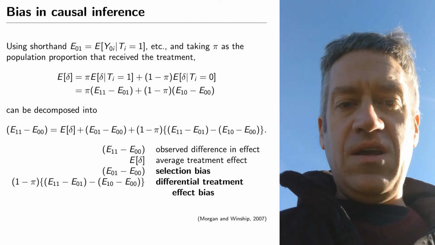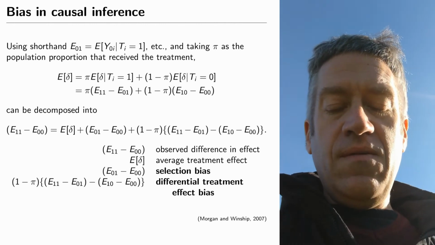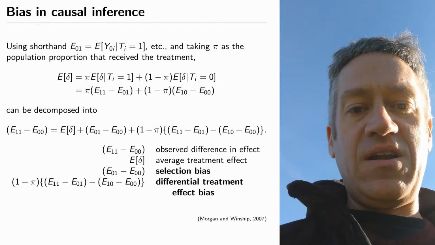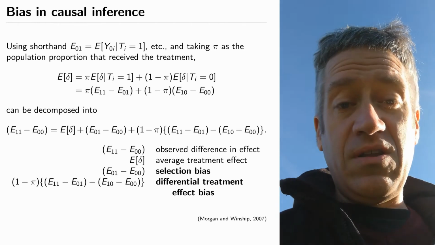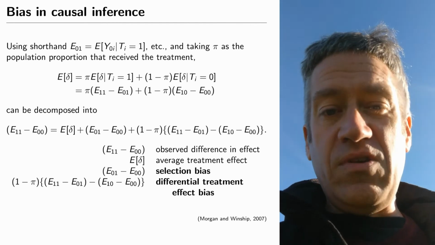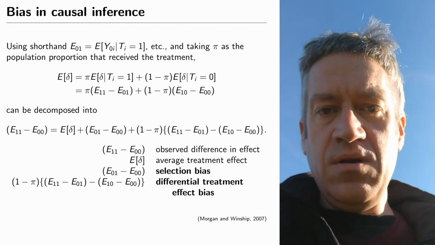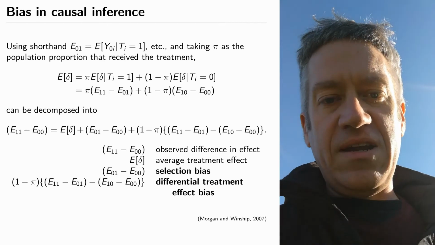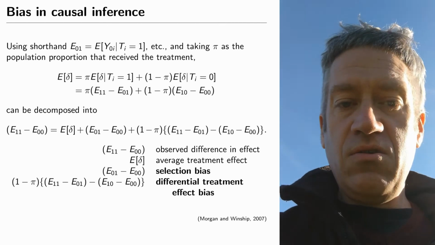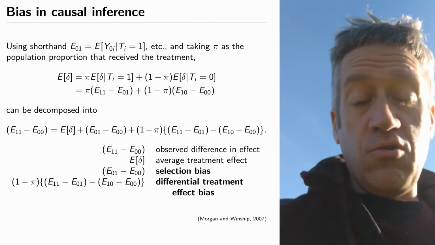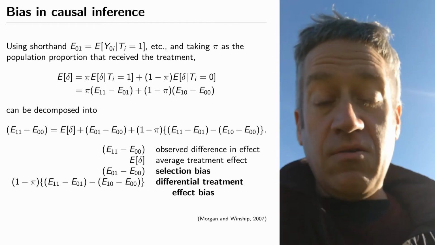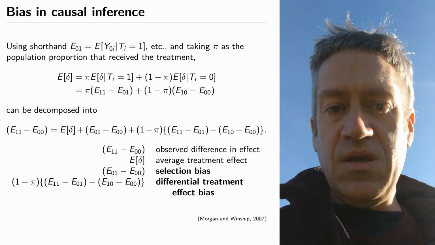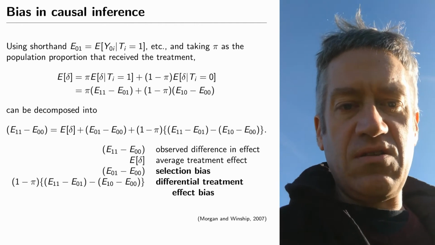Those who get a degree because they have a higher IQ and then also get a higher salary would also have had a higher salary had they not had a degree, compared to those who do not have the degree. So this is a selection bias. It's a different kind of group. Same with work attitude. If you have a stronger work attitude, stronger appetite for work, you're more likely to get a college degree. You are also more likely to earn a higher salary, regardless of whether you have a college degree. So this is selection bias. The baseline income, the potential outcome without a college degree, is not the same for the two groups.